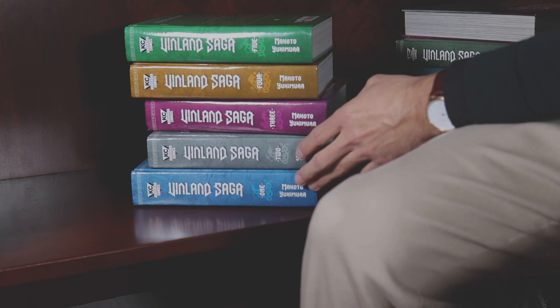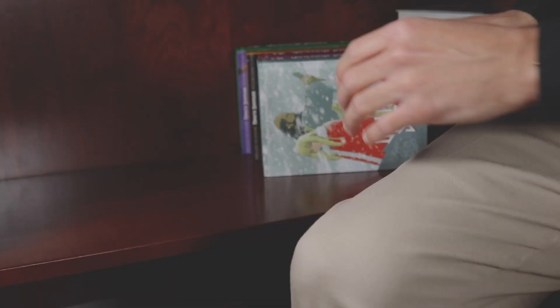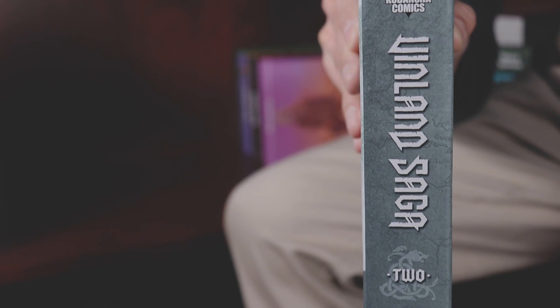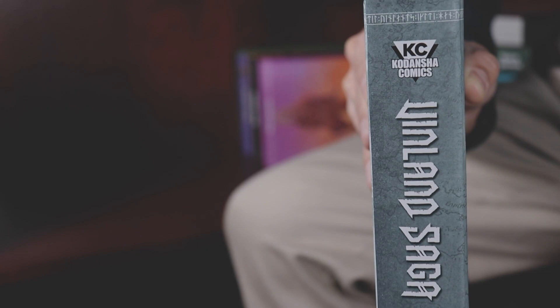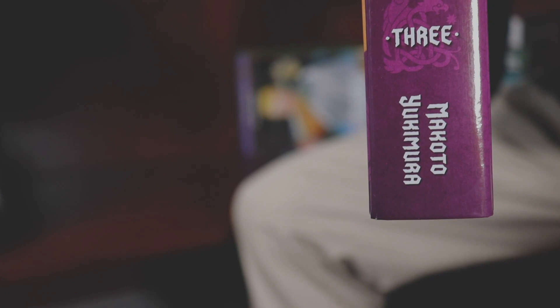So this series, I wish I had more to say on, but unfortunately I am just now starting Volume 1, and of course I am talking about Makoto Yukimura's Vinland Saga. If you guys want to watch the anime for this, Amazon Prime has Season 1 airing currently in December 2019. What I know so far is that it follows the adventures of Thorfinn and company — Vikings — and there's plenty of character development within this story, which I absolutely love. I've heard nothing but great things. This is going to be one of the first series I start in 2020. All of these volumes are hardcovers put out by Kodansha, and they feel and look amazing.